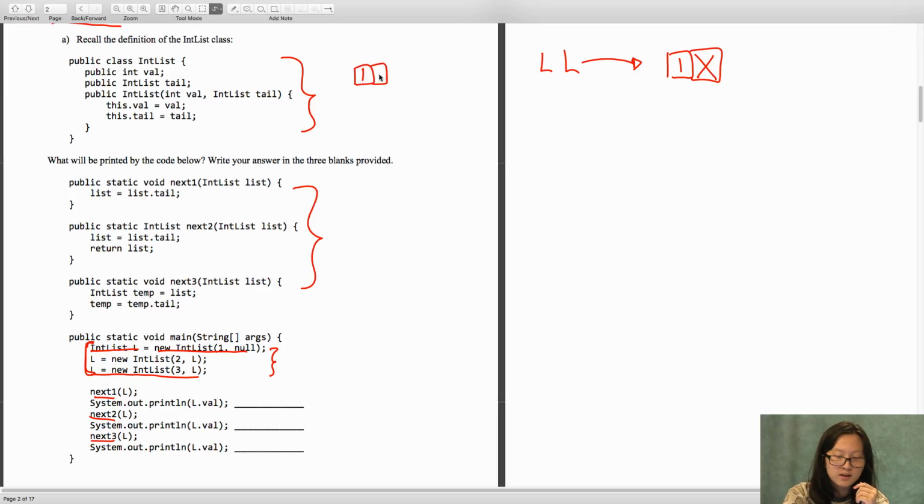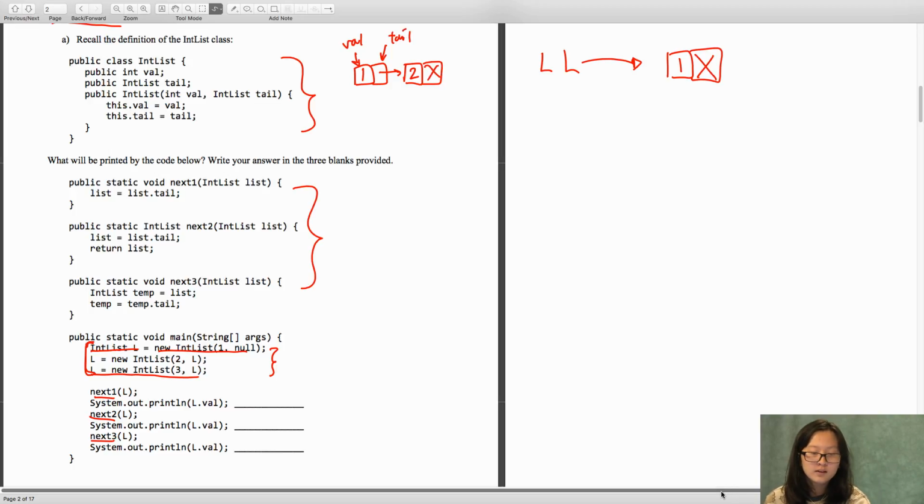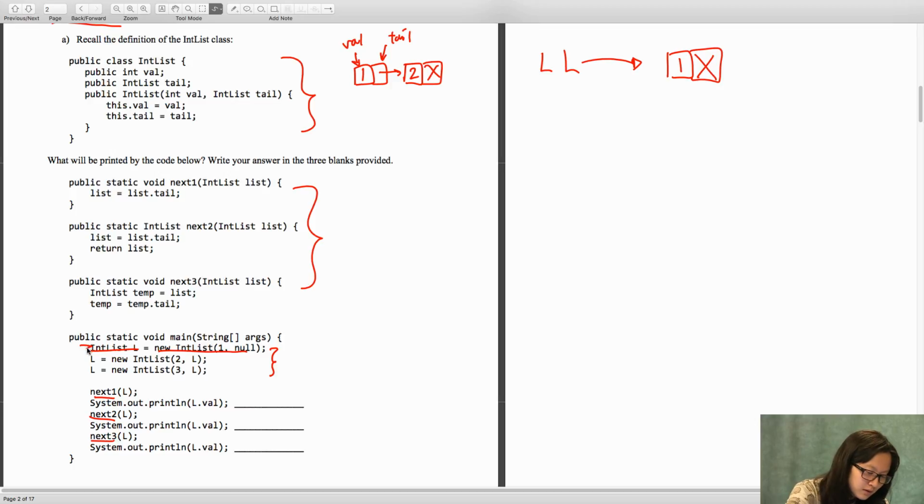So it'll look something like that, where this is the value and this is the tail. So this is what L starts off as. So we've executed this line.